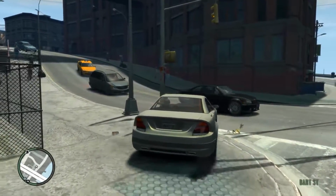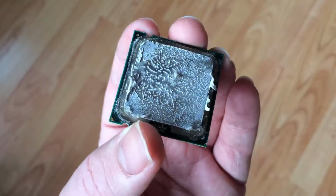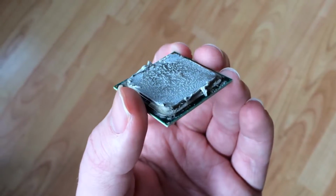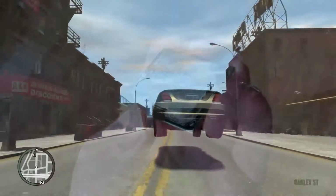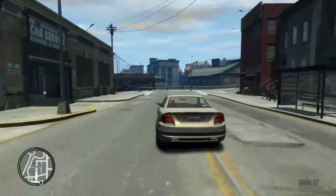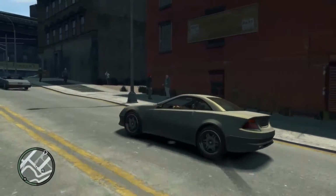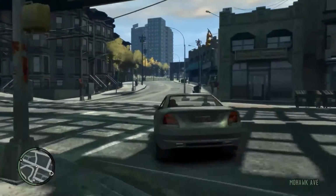Now today we're here to answer one simple question. Why on earth does this CPU still cost $75 to buy? Now what you see here is essentially a Pentium D, but it is the most powerful hyper-threading enabled Extreme Edition. Intel seemed to have dropped the D from the name, perhaps because the Pentium D wasn't all that great, but that's essentially what we have here.